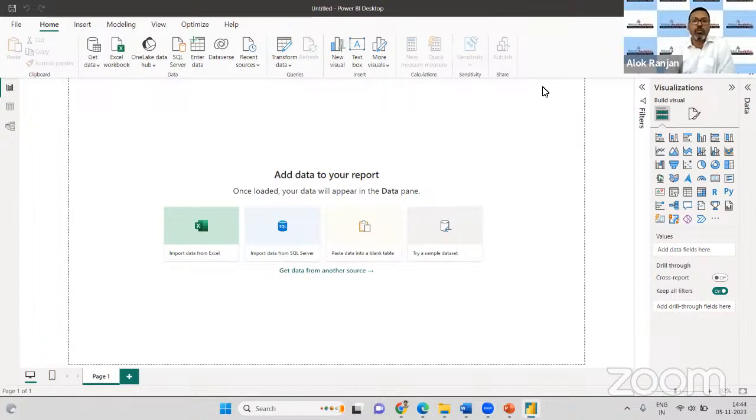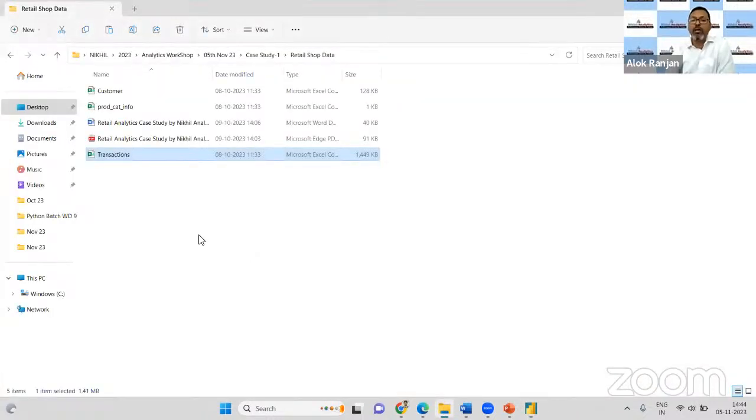Okay. So this is the first page of Power BI. From this page, we're going to be loading the data. So the first task is to identify what kind of data it is: an Excel file, a CSV file, a text file, or a database file. We have to identify the type of file. How can you check it here? When you bring your cursor here, a pop-up window will come and give you the type. You can see here Microsoft Excel Comma Separated Values File. This is nothing but called a CSV file.